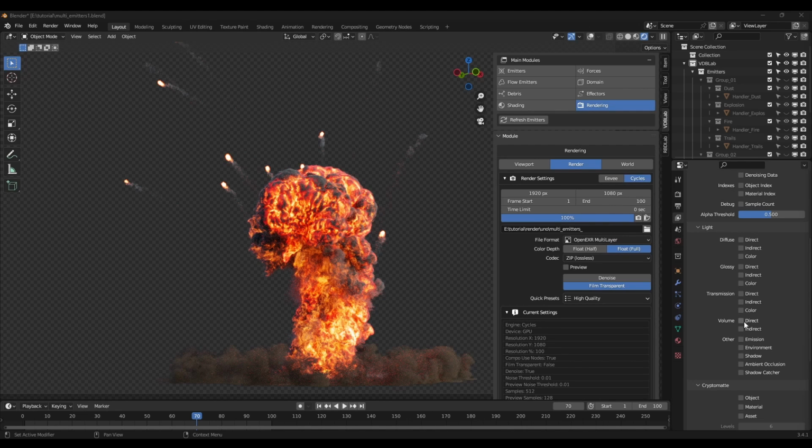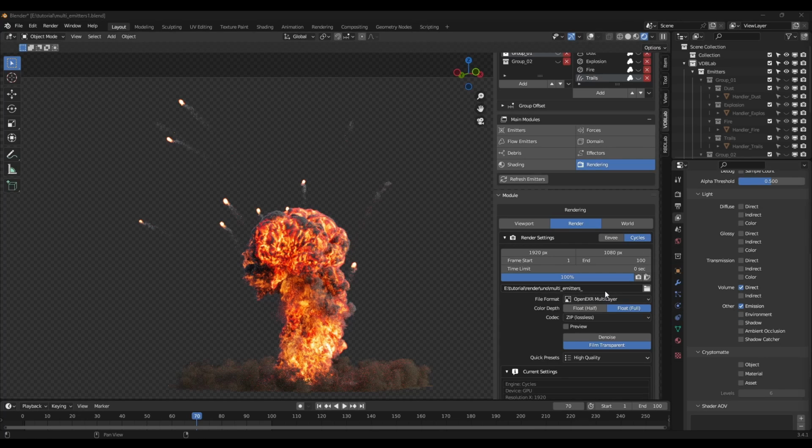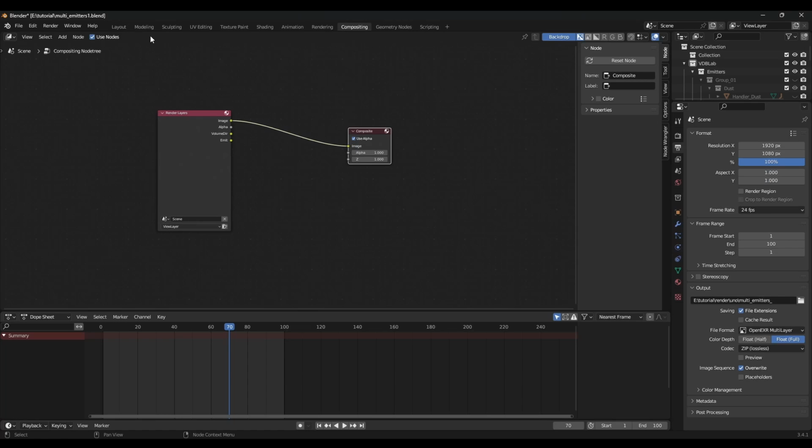We activate the volume direct and emission passes. Before launching the render we will deactivate use nodes in compositing so that the EXR files keep the layers.